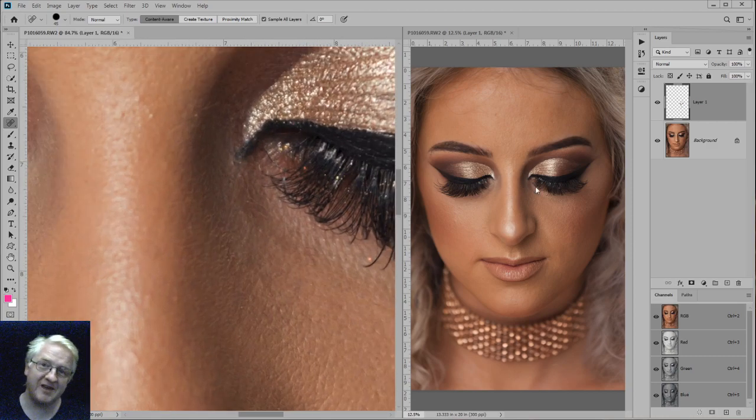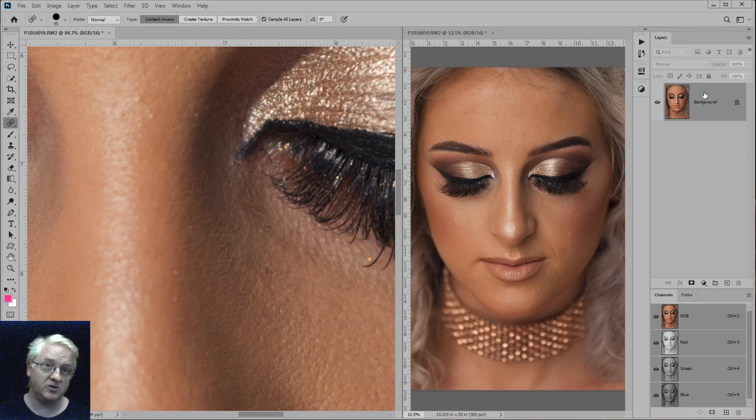It does a good job on most things, but sometimes it gets it wrong. But I can see it on the original image here on the right hand side, because it's the original zoomed view that I wanted. So no matter how close I am, I don't end up in the case where I can't see the wood for the trees because I'm so close to the image that I've made a mess of it, okay? So the other way to use that tool is, I'm just going to drag that down, dump that layer, and make another new blank layer by clicking on the blank layer icon down here.